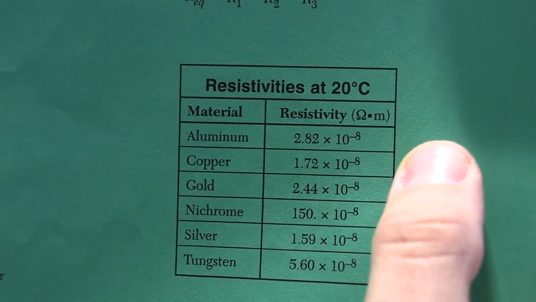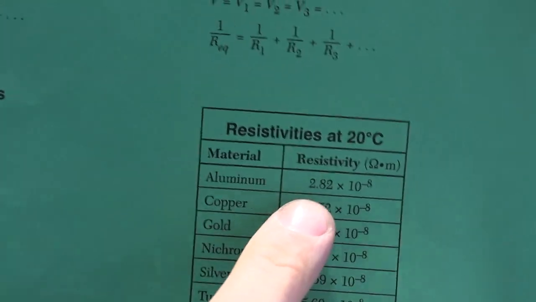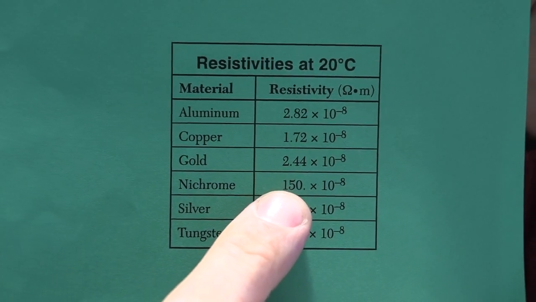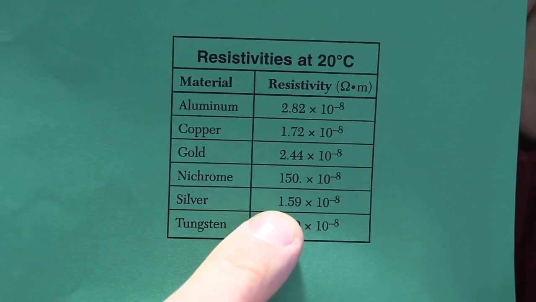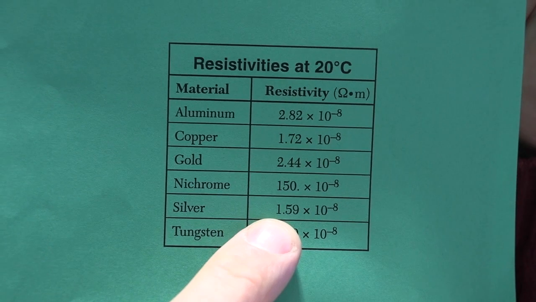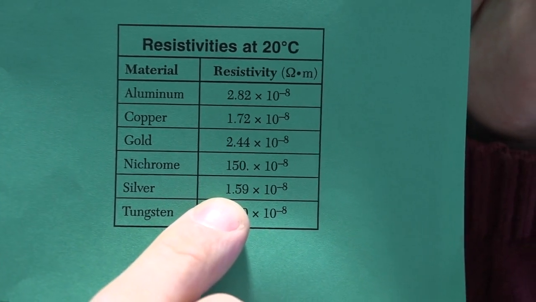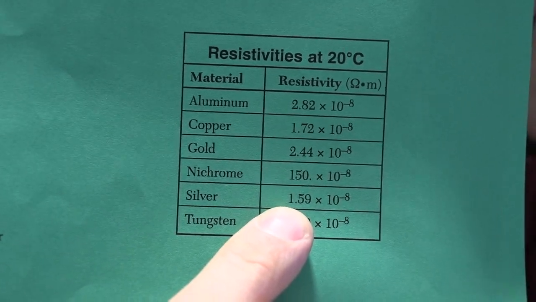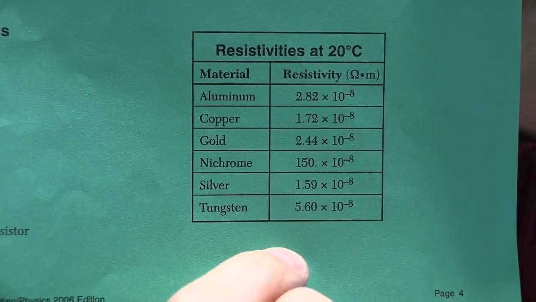From these numbers, you could see copper's a pretty good conductor because the smaller this is, the less resistance the wire will have. So copper's pretty good. But look what's better. Silver's better. It's 1.59 instead of 1.72. So we would have better electrical flow in our house if we use silver wires. Why don't we use silver then? Obviously, it's more expensive, too expensive. Copper's good enough, okay? But you see some metals, and you could look up more.